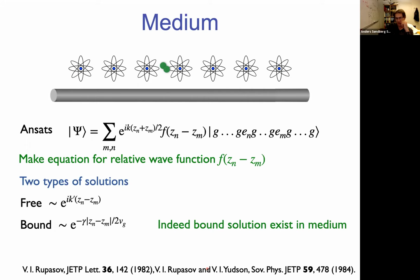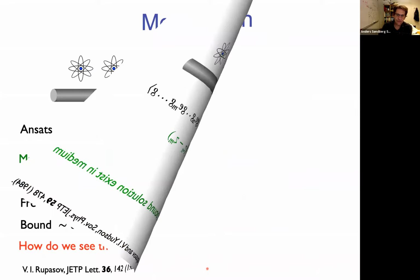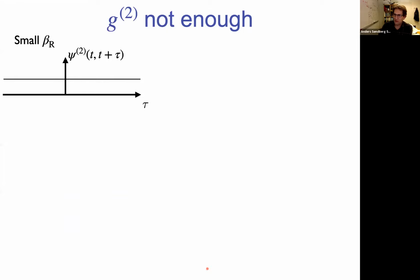known. So what we began to look at instead is, now it seems that these bound states are actually real, I believe them at least. So how can we design an experiment where we really see that these bound states are there and they're real? The first thing one should realize is that what you would naively do to look for a bound state is look for G2, right?